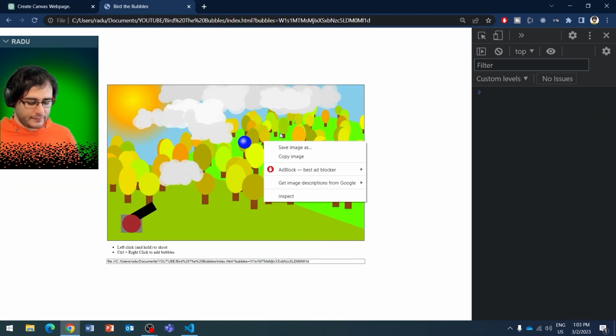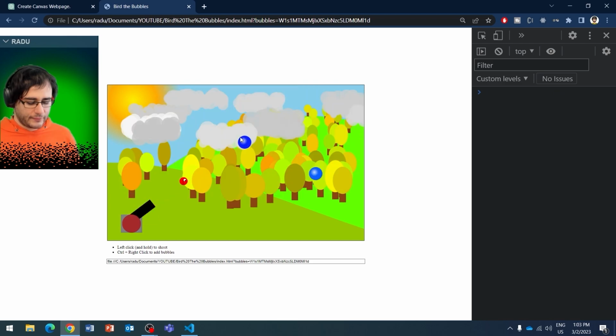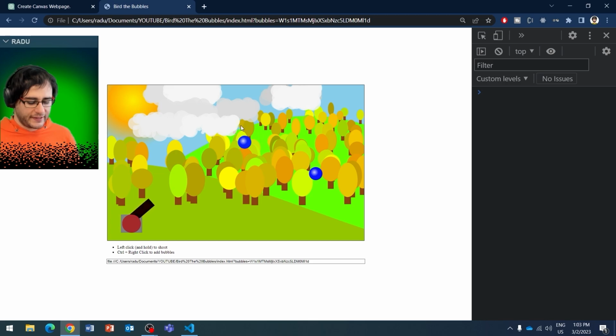Let's try with 2 birds. Okay, the score is 104,000. Let's try with 3 birds. Same, but I was much faster. Let's try with 4 birds. Okay, I'm playing worse now. Very bad now.